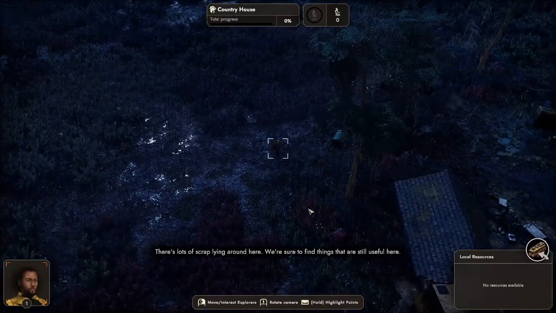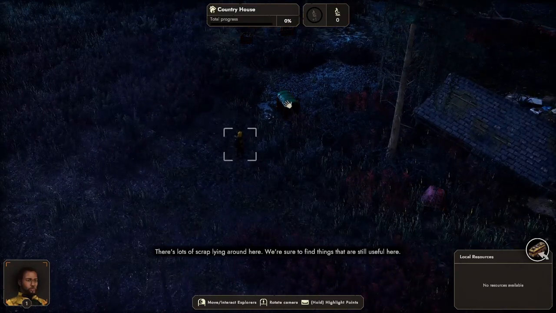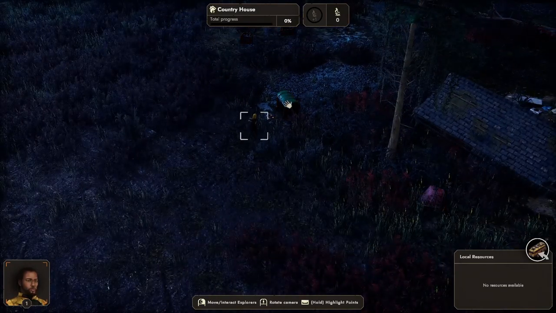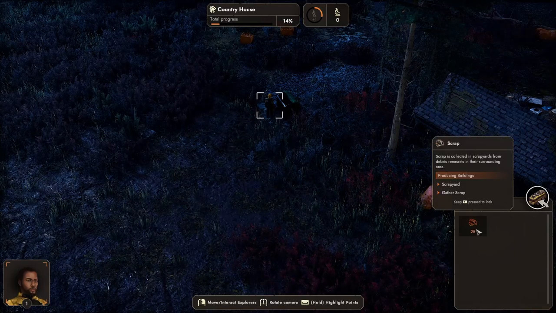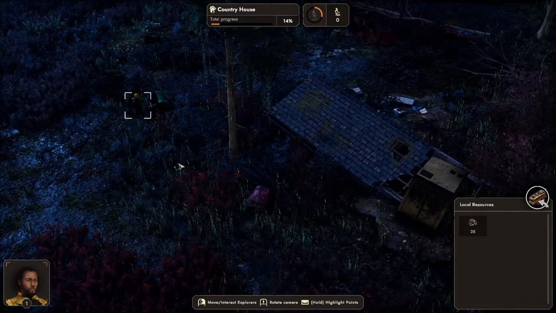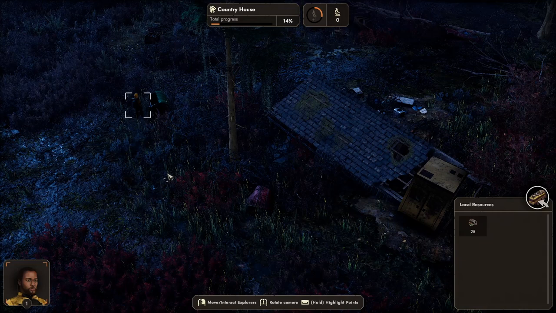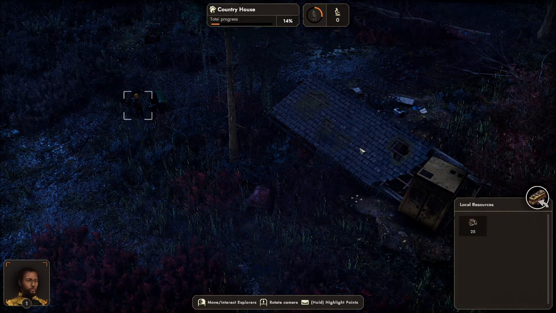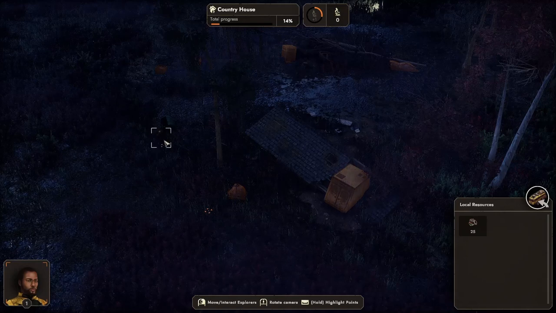There's lots of scrap lying around here. And there's my little dude. Find things that are still useful here. I'll do it. I didn't think this was gonna be like this. This is cool. Scrap, yeah, okay. Let's go! Let's go over here. Move, interact with explorers. Yeah. On the road! Wait, what?